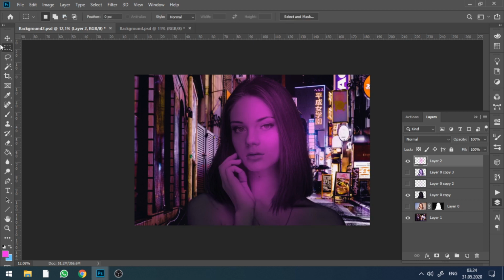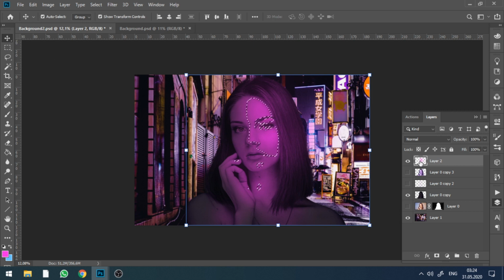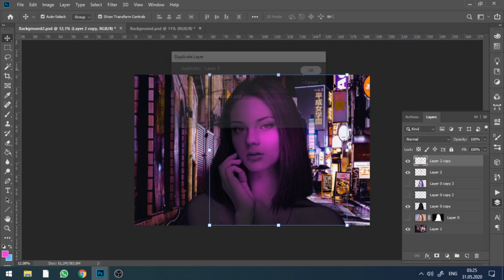Select the layer by holding the Ctrl key and clicking on the layer thumbnail with the left mouse button, then invert the selection and click delete. Duplicate this new layer and play around with the opacities to make sure it feels natural.